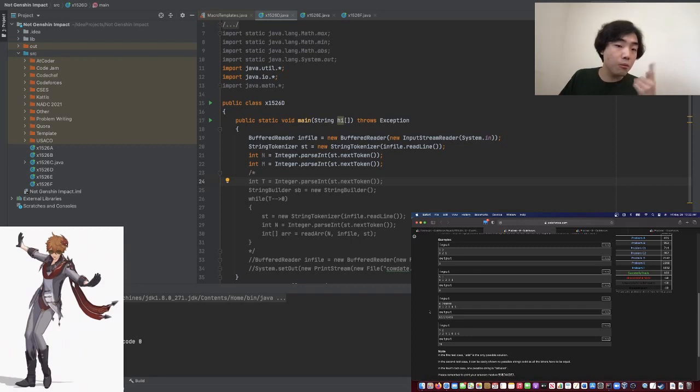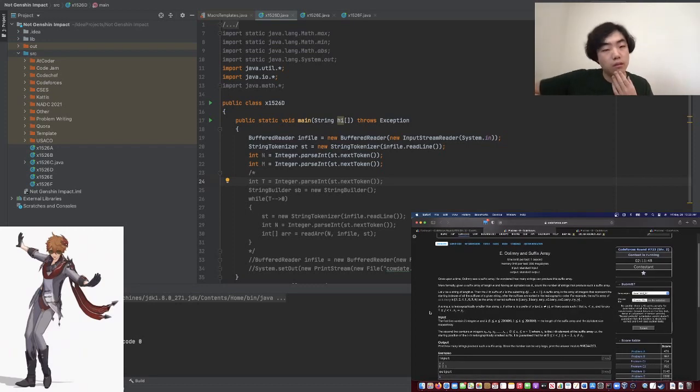Okay, what if it's 0, 1, 2, with n equals 3 and k equals 2? What is something that could satisfy this?